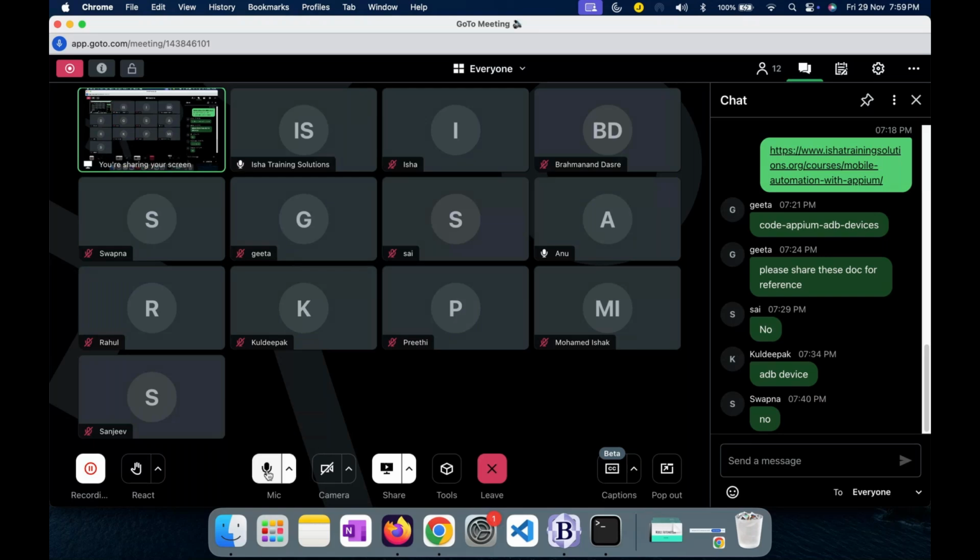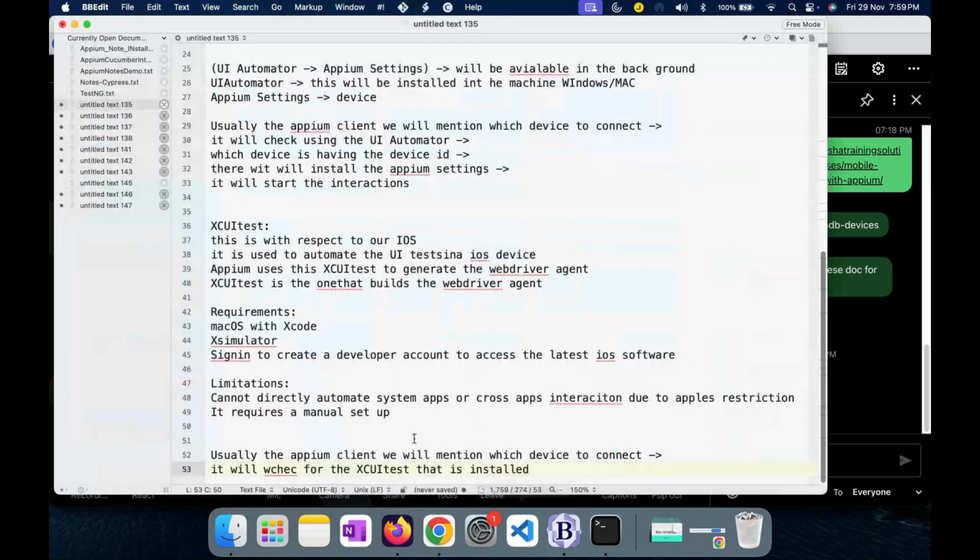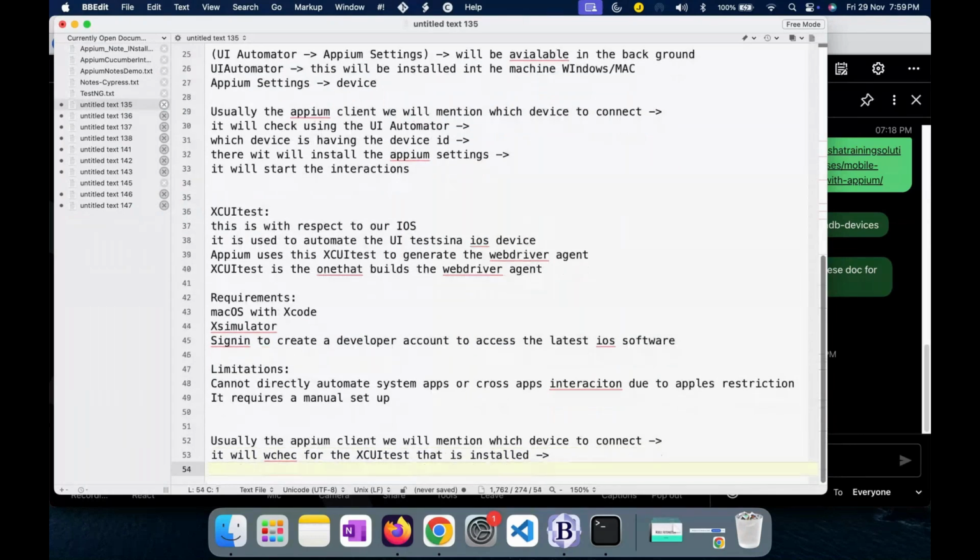Once it installs, it will again check the same thing for the device ID, whether you have mentioned it or not.